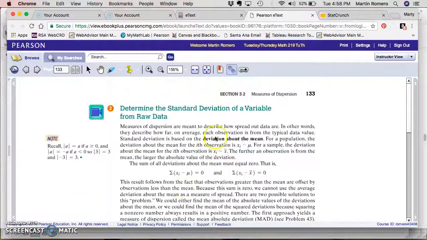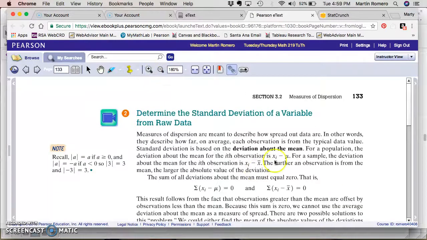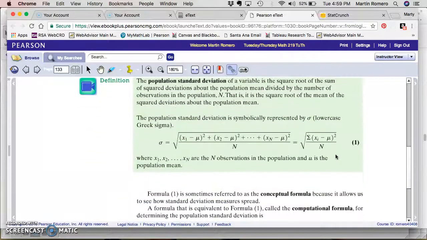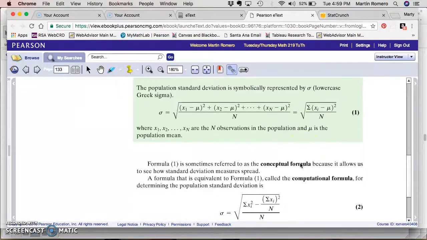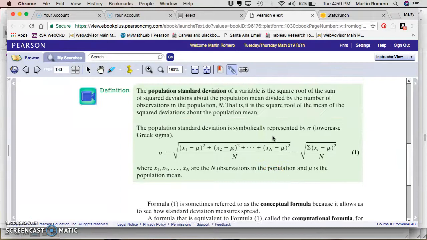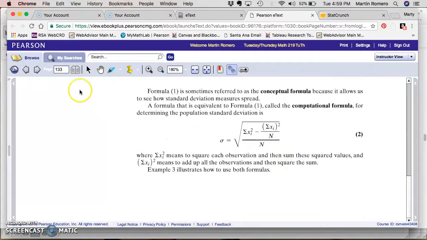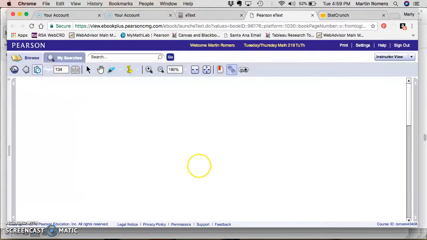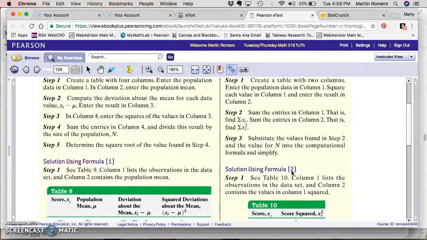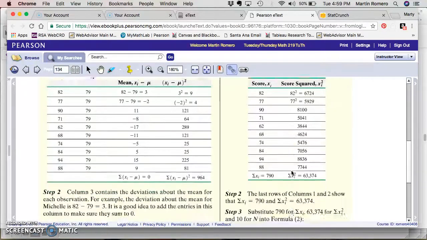And if you look carefully, what it's measuring is how far away from the mean. The standard deviation is based on the deviation from the mean, how far away the values are. It's a complicated formula. Here it is. And we do calculate it for the population and for samples. But it's very complicated. We will use StatCrunch to do that. We're not going to do that by hand. We'll use StatCrunch, and you can find the instructions there on how to do that.